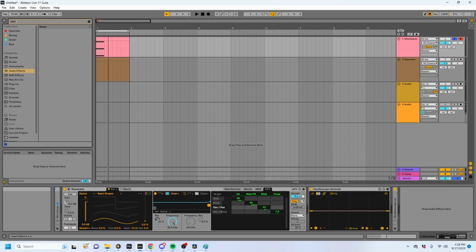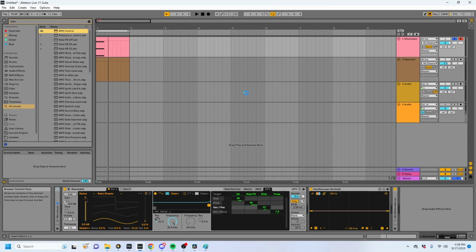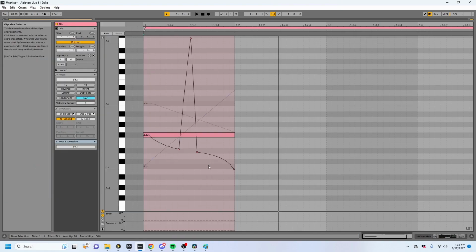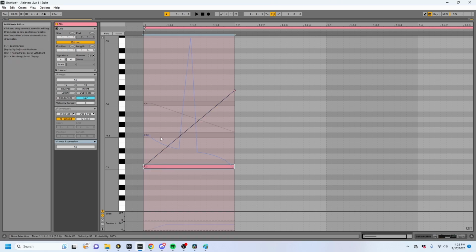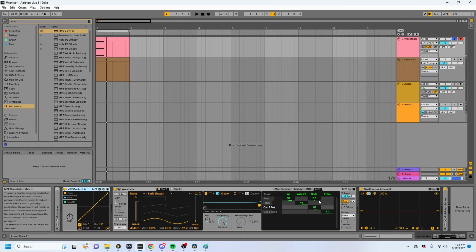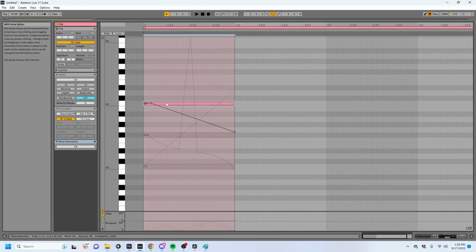Then there's also this audio effect or instrument effect called MPE Control. What this does is it allows you to modify how your MPE automation is affecting stuff. So you can also automate and change pressure and slide for different notes, which you can map to different things. This is similar to how velocity works, but over time and over note. So yeah, I can map pressure to the basic shapes, and then I could go in for individual things and change them.